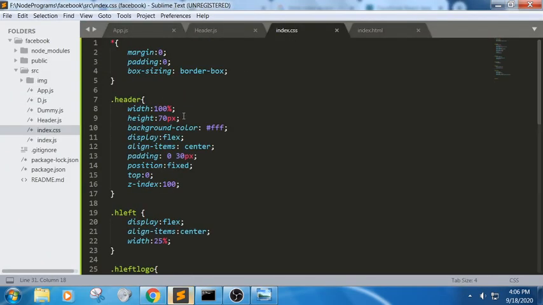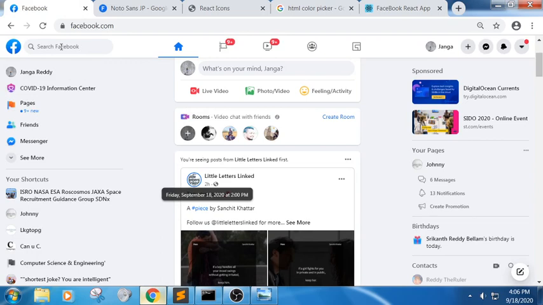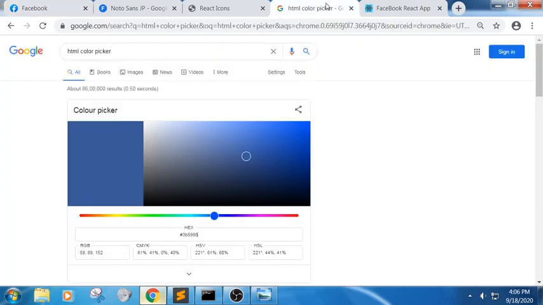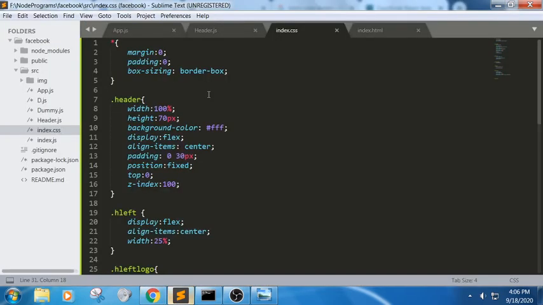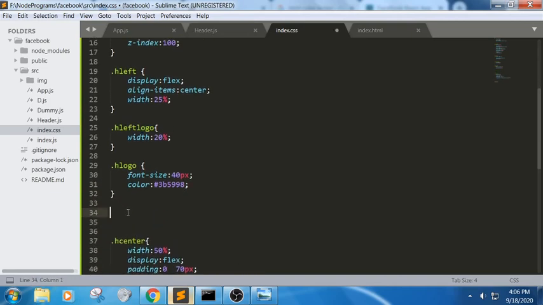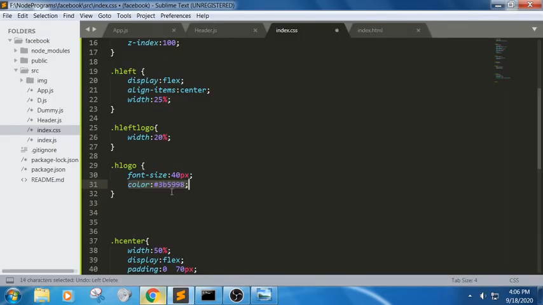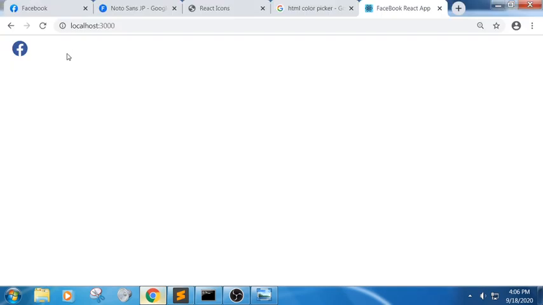Now we got the first part. The Facebook logo is done. Next, we need to get something called a search bar like this. First we have done the logo part. Initially it was black; if we don't mention this color, it was blackish. Once we have done this, we got this color.